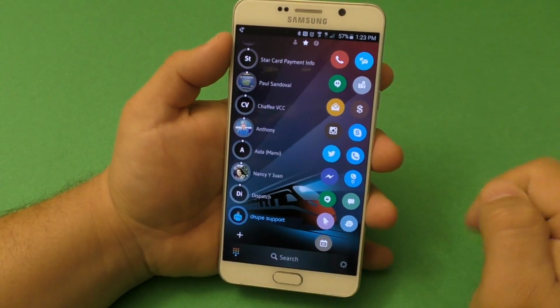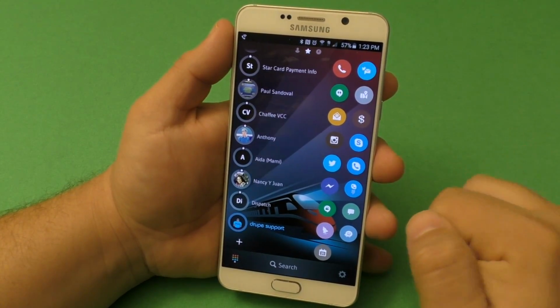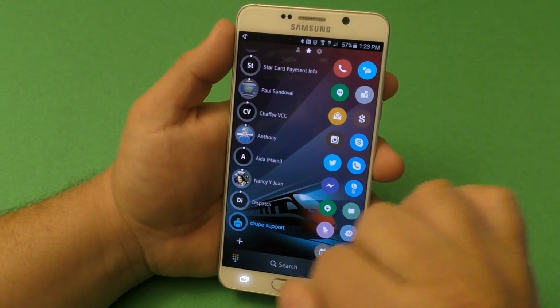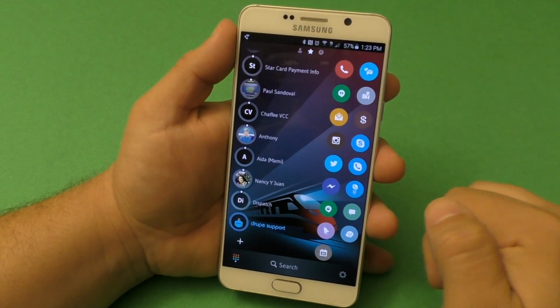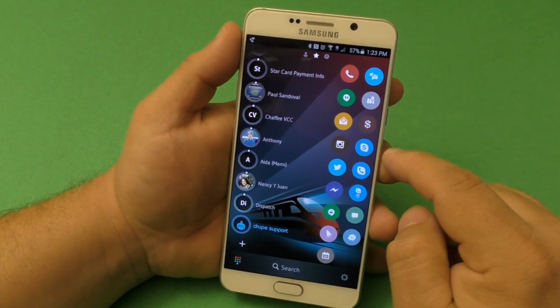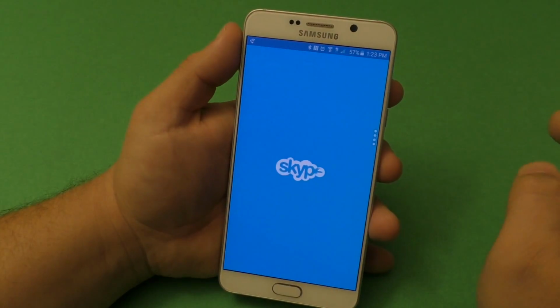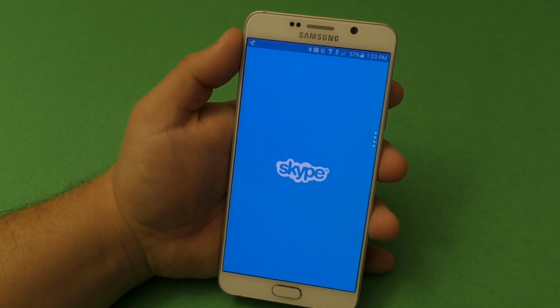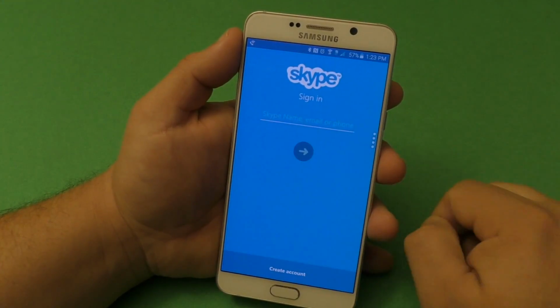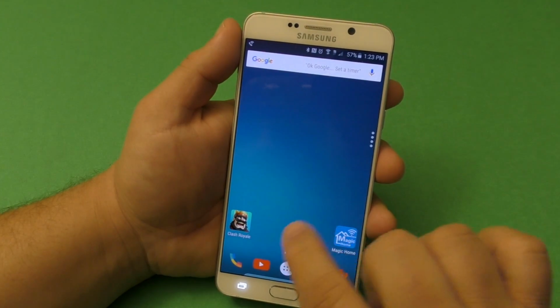Here, it also has a second column of apps as well. Like see there, if you drag like that, you have access to a second column. And now they added support for Skype. So right now, if you have a contact that has Skype, it will open Skype right away when you swipe it to them, like you see there.